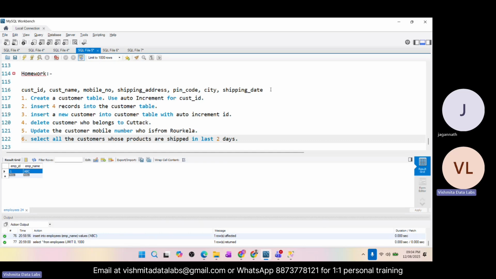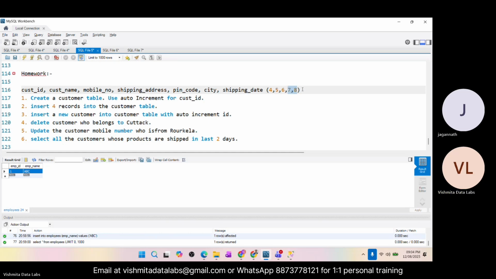Last 2 days, which means today is the 8th. Last 2 days means 8 and 7. You need to fetch only 7 and 8 data. If you apply greater than 6, then you will get 7 and 8.